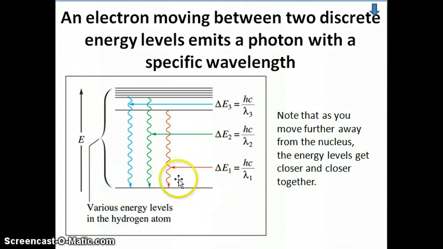You draw the energy level from lowest, which is ground state. Here's the ground state energy level. And then you have the n equals 2 energy level, which is this line. And then you notice that they progressively get closer and closer together: n equals 3, n equals 4, 5, 6, and so on.